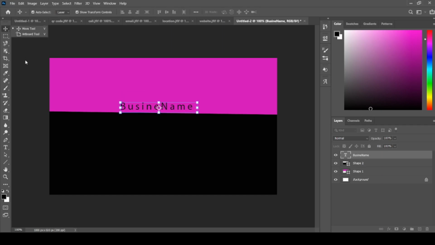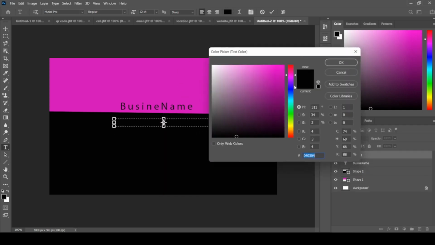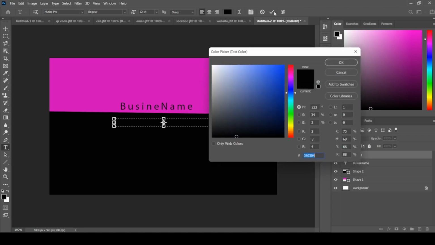And I want to add another text here. Simply go here and drag it. You can change the color of your text. So I'm gonna add blue color here, delete, and this is not working. So go back and change the color. I'm gonna add blue.